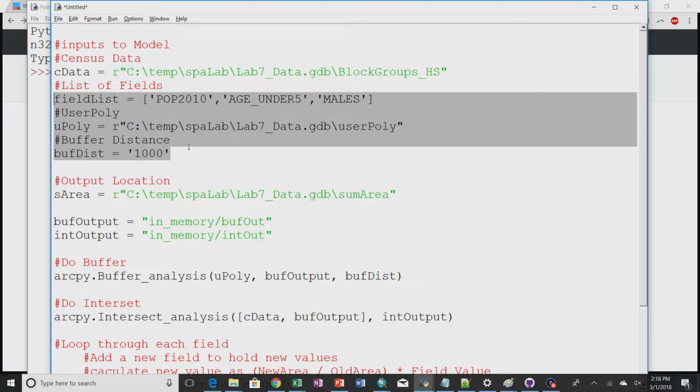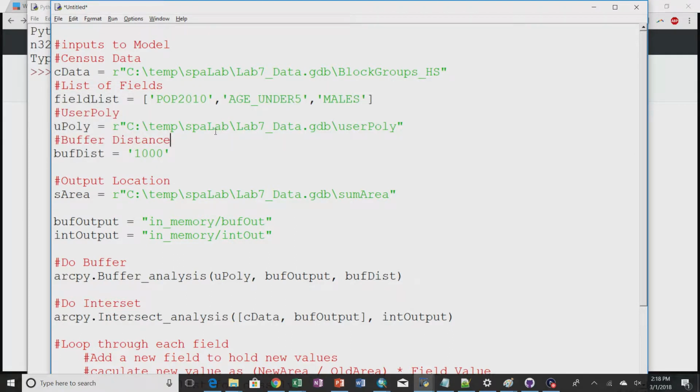The user is going to be able to specify their own fields, their own polygon, and the buffer distance. Once they specify those things and run the tool, we're going to find out how many people live in that area, how many people under 5 live in that area, and how many males live in that area. So that's the goal.